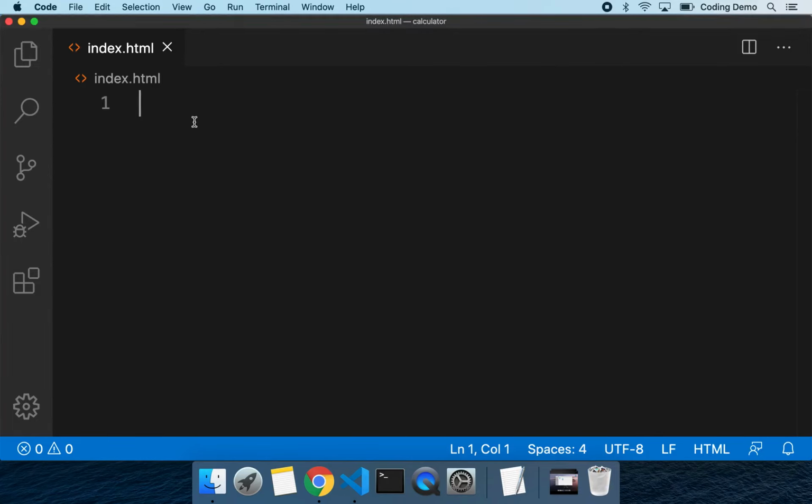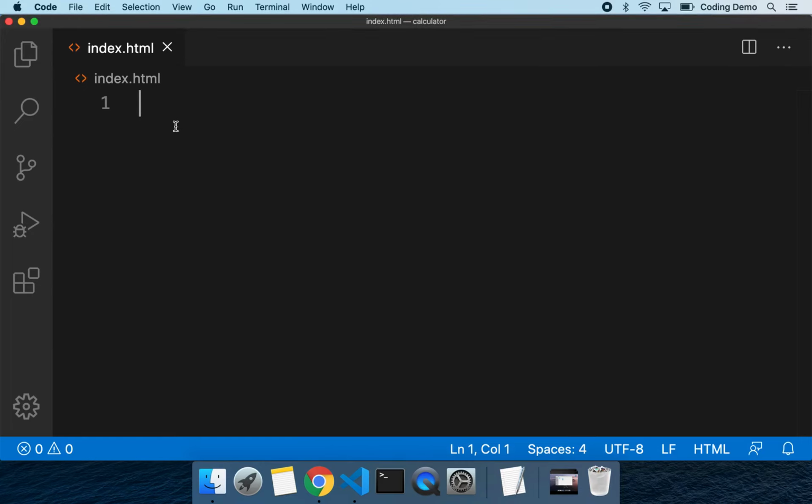So we need to get two numbers from the user, and we need to show the arithmetic operation result to the user when the user selects the appropriate arithmetic operation that they want to perform on those two numbers. Right? So if it's 5 and 6 and they want to add, so we'll have an add button. When they click on it, they will see the result as 11. Okay.